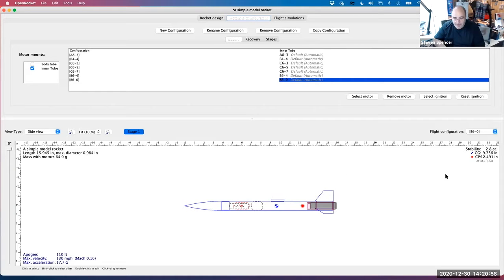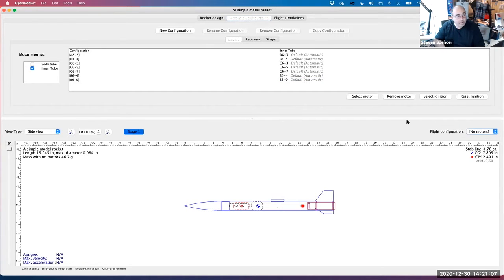Now, while I'm still talking about the Estes rockets, you see here, let me go back. Let me take out the motors. No motors. You see, it says the mass without any motors is 46.7 grams. I will guarantee that when you build it, it won't be that.